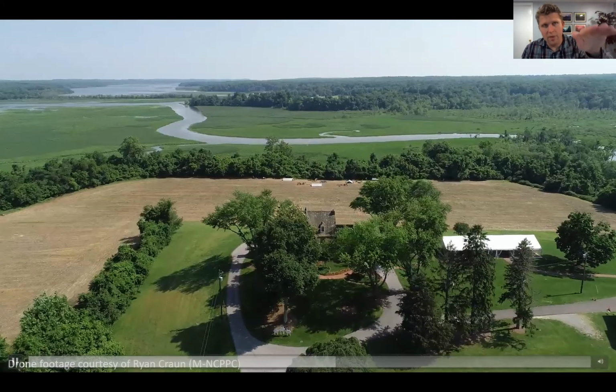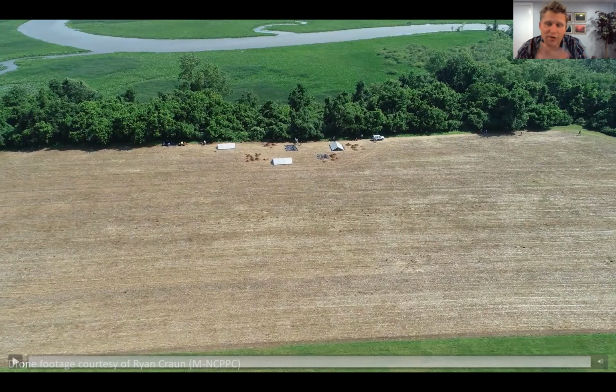Rico Newman is a prominent member of the Chopco band of the Piscataway Nation. He's one of our field session volunteers who worked on this project. He's a member of the ASM. He described this location as the pre-contact Trader Joe's in a little lunchtime lecture that he provided on a Native American perspective on this site. And I think that's just a really great observation to make. This was a very resource-rich landscape that people had access to here.